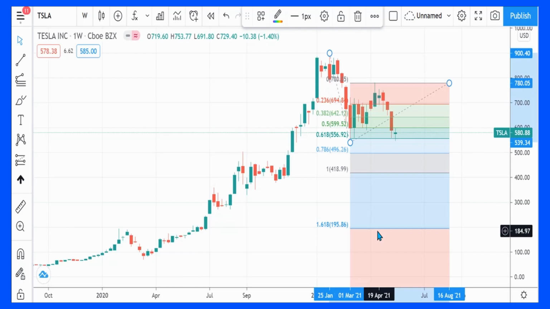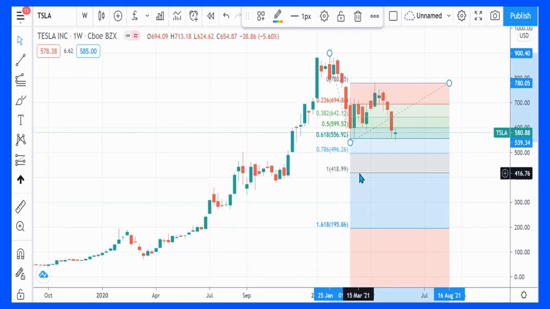That's a scenario. But it can be another scenario we can see. It can be such that the buyer is a bit stronger, but the seller is weaker. So in that case, the price is going to retrace all the way to level 0.618. So there are only three levels: 0.618, level 1, and 1.618.